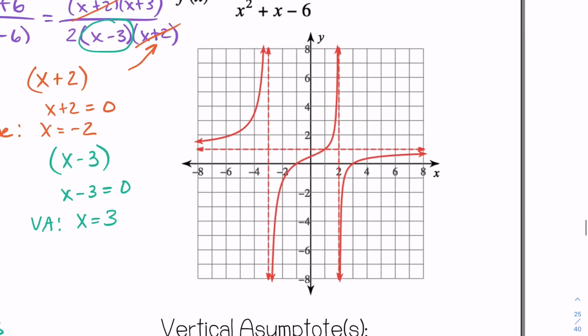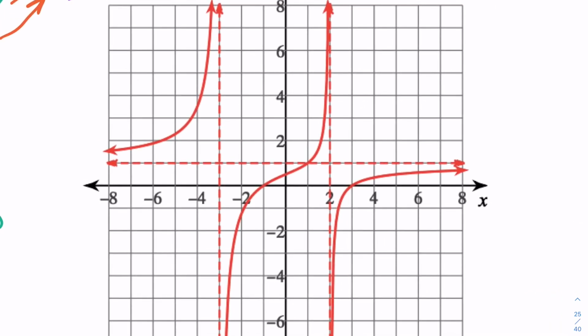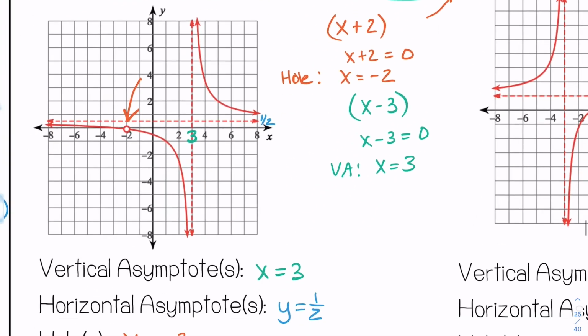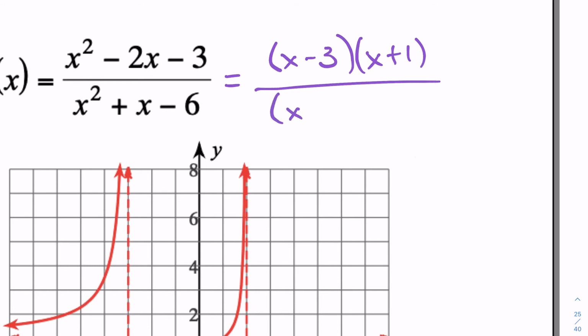All right, this next one. This one I can already tell visually doesn't have holes according to the visual, but I'm going to check. So I'm going to factor this one. Let me do everything right. The factoring I'll do in purple again. The factoring is x minus 3, x plus 1 over x plus 3, x minus 2. Let me double check my work. x squared plus x minus 3, it's my negative 2. Minus 3 is, there we go.